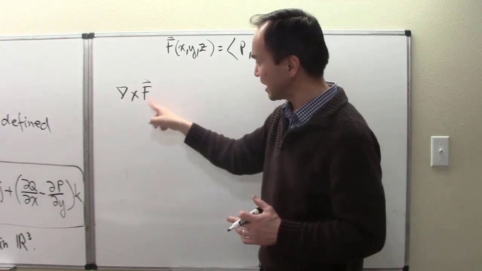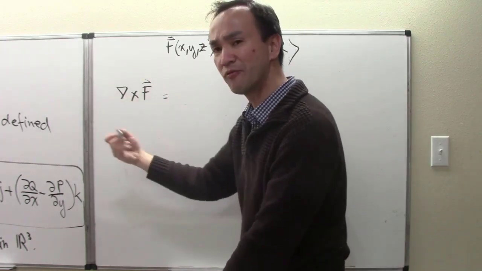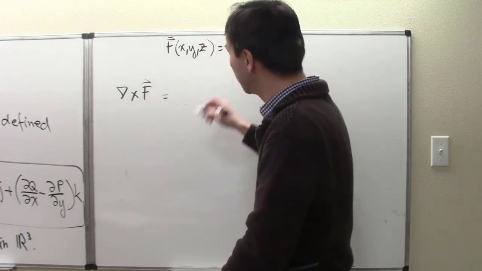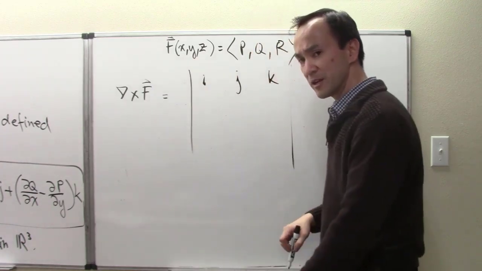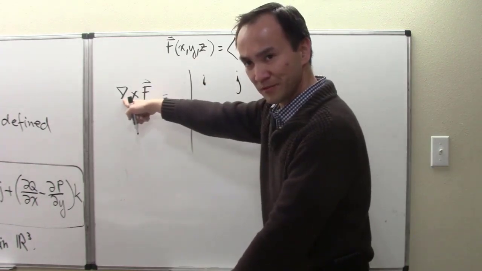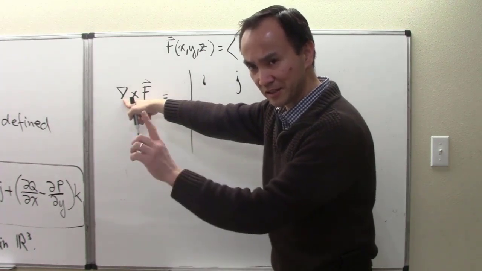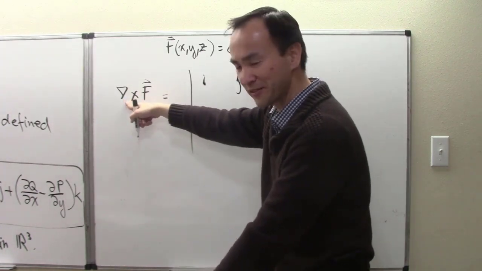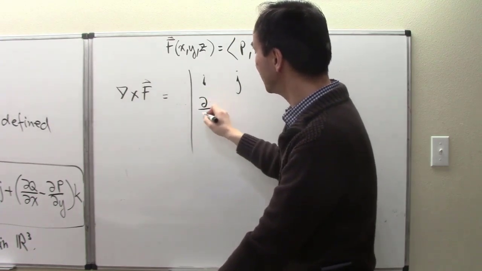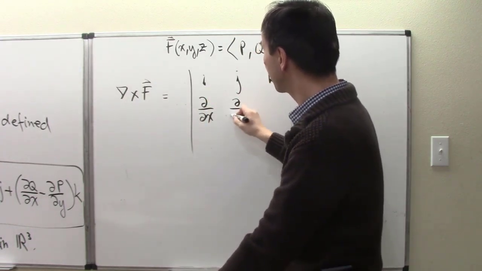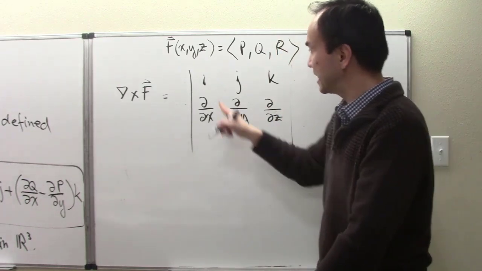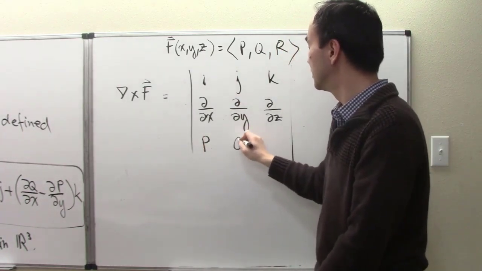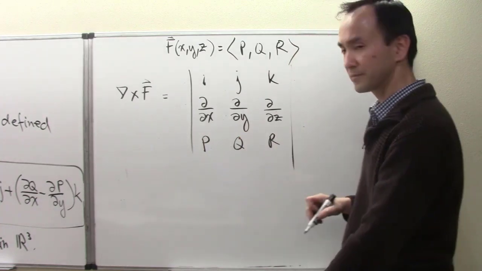Okay, so del cross F from the left-hand side, and according to the way we already know how to do the cross product, we set up the i, j, k components in a determinant. The first vector here, even though it is only an operator vector, the del operator vector, we can just go ahead and write those in: d/dx, d/dy, and d/dz. That's for the first vector. And then the other vector comes, of course, P, Q, and R.